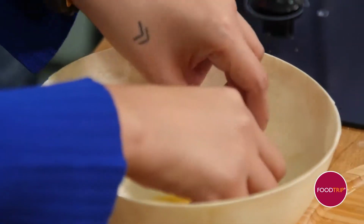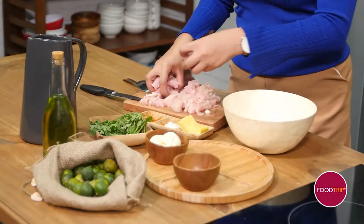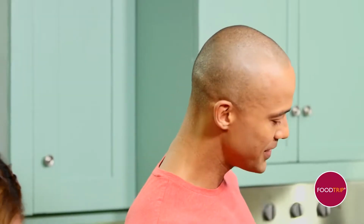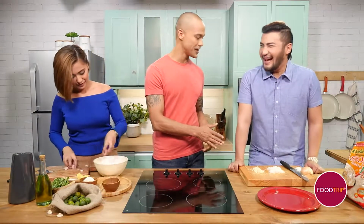So what we're going to do next, we're going to marinate the chicken with the calamansi, and I think you also put cayenne and rock salt as well. This lovely gentleman here, all I must say is that's perfection at its finest as well.